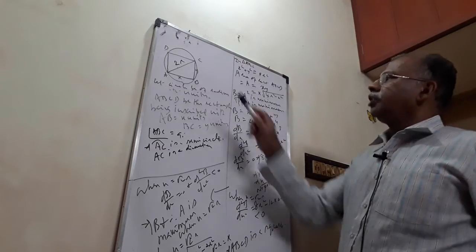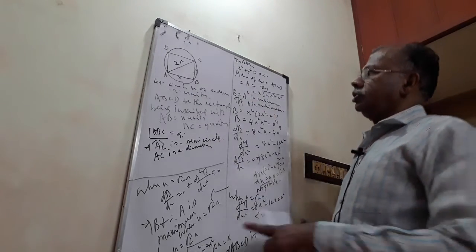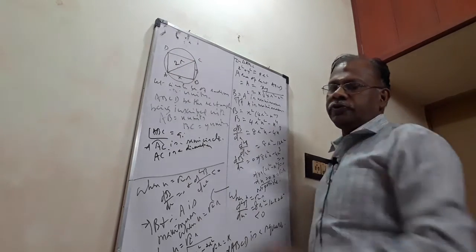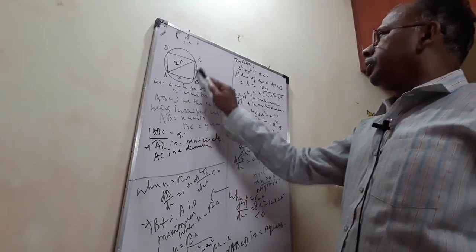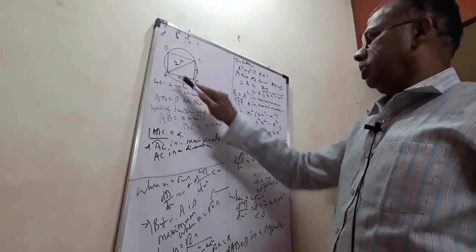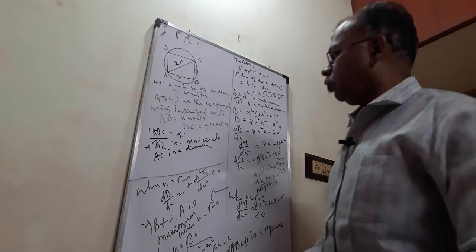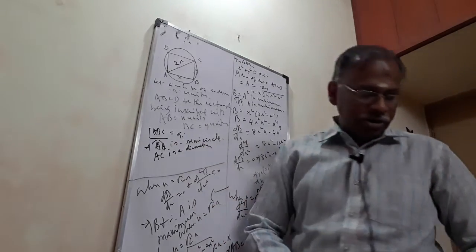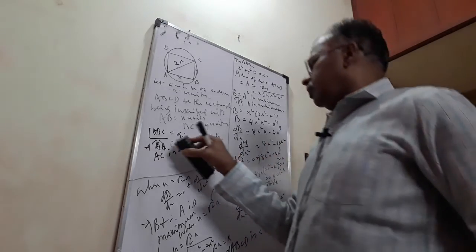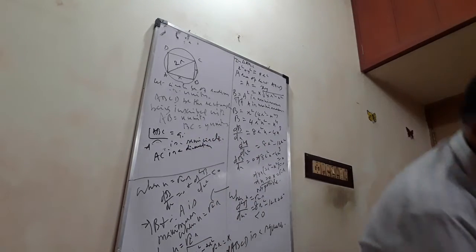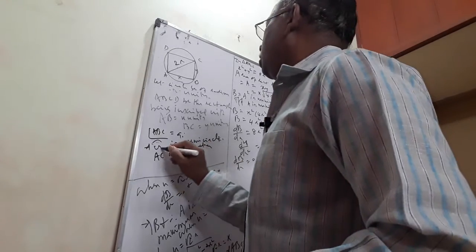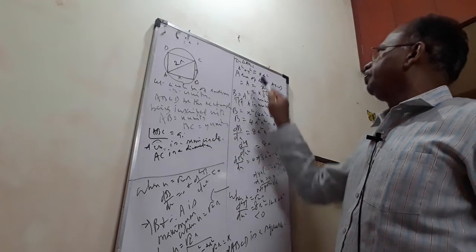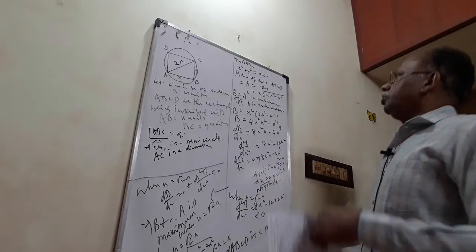Let me repeat. I assume the radius is r units. I assume ABCD is the rectangle inscribed in the circle with AB equal to x and BC equal to y units. Now this angle is 90 degrees, which implies this arc AC is a semicircle; either way of writing it is correct. So AC is a diameter. I use x square plus y square is 4r square.